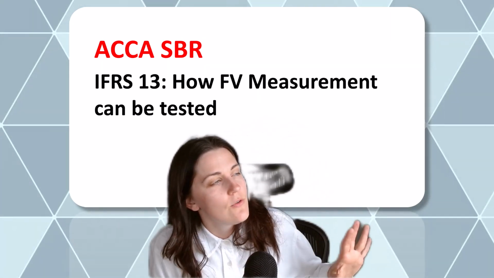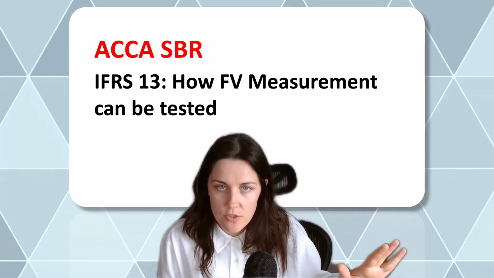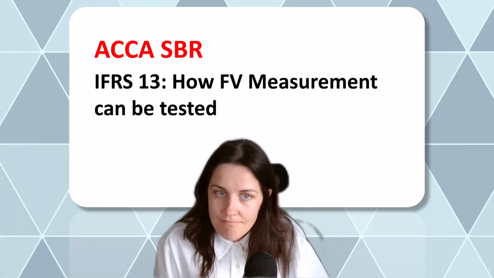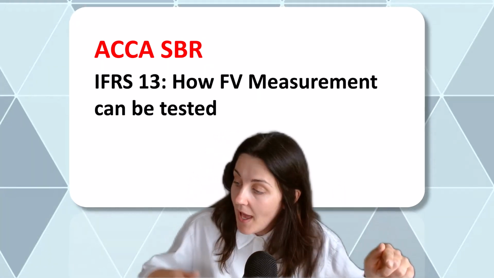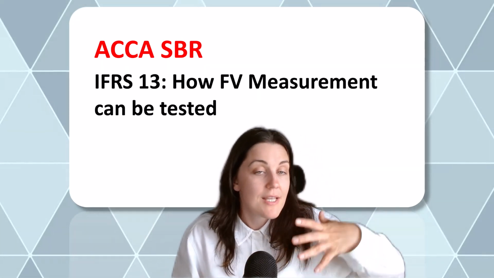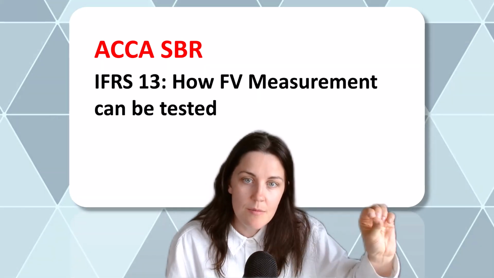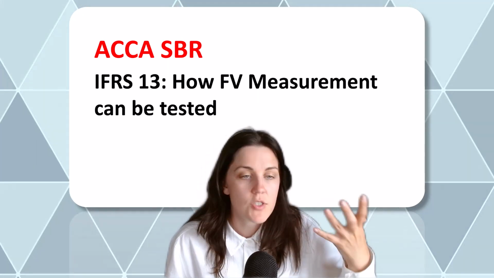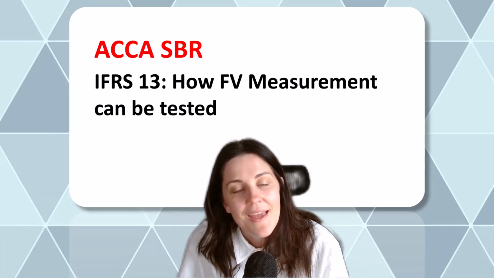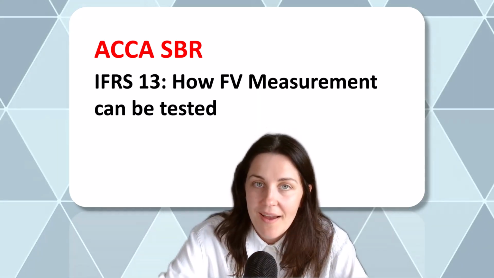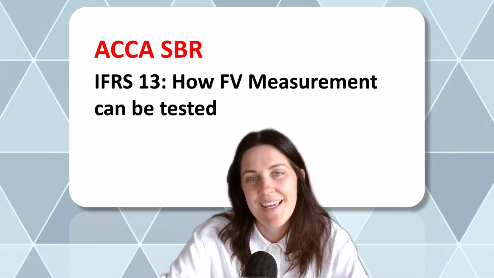Or, for example, we need to fair value a building and we know that there are similar buildings of similar size, similar condition, similar location, and they have market prices like that. We should base our fair value on that and not on management calculations, because that would be observable inputs for similar, not identical, similar assets or liabilities, and that is level 2 inputs, and this is preferred over level 3 inputs. So that is how it works, and that is how IFRS 13, which is tested quite regularly, is tested.